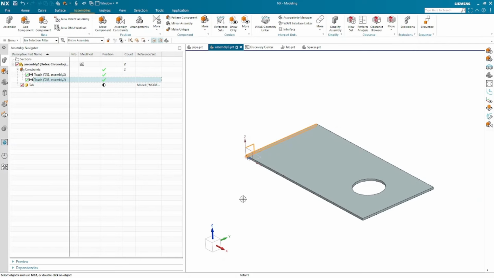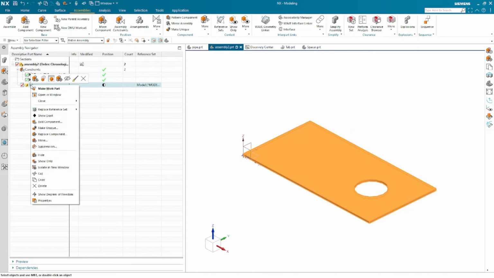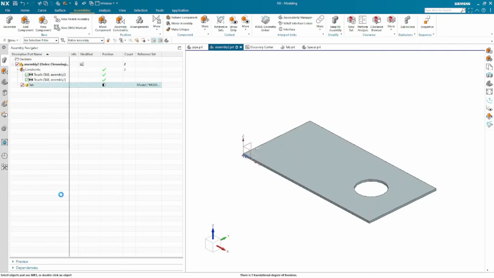So what is left in the degree of freedom, we can always check as well, but we already know that in z direction this part is still free to move. We have to define what is the position in the z direction. If you want to check what degree of freedom still remains, you can just right click on the part and click show degree of freedom. It will indicate in the direction of arrows that this part can move upward and downward.